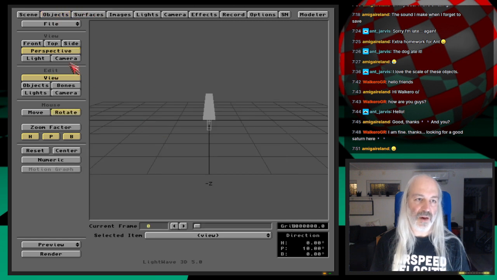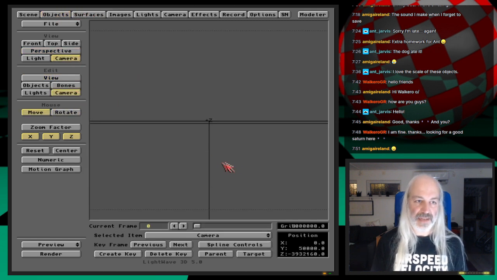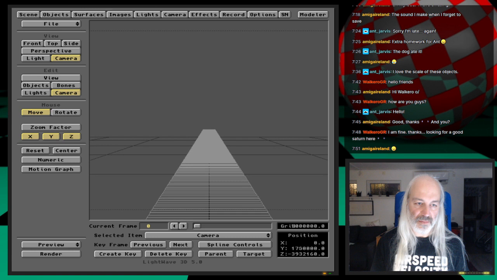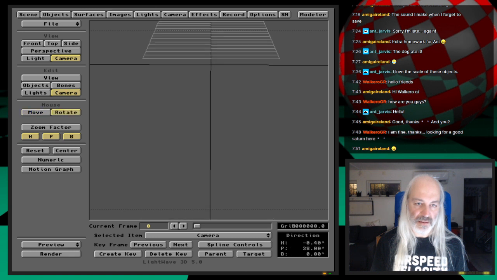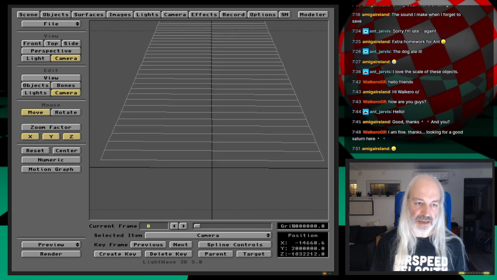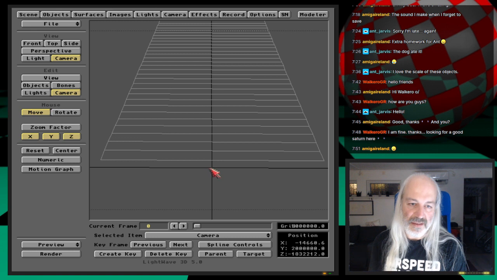Okay, now I have my plank here. The camera cannot see it, but I'm just moving it a bit, and now I can begin texturing. Remember, this is 0, 0, 0 of my plank, so I know where the point of origin of the texture is going to be.